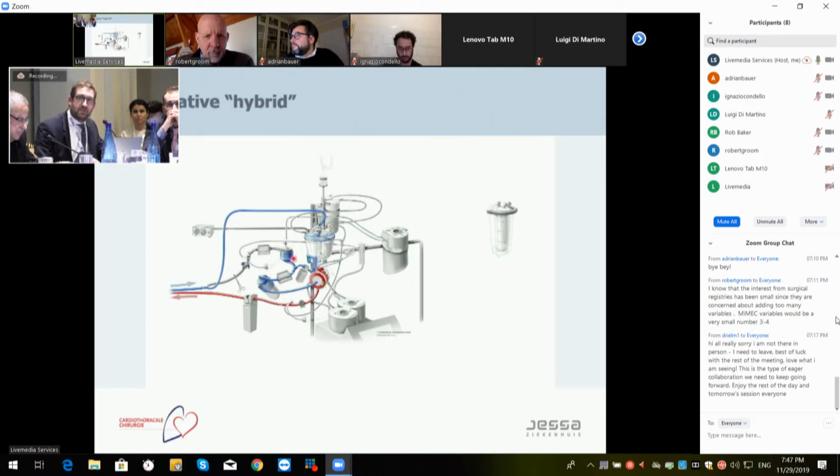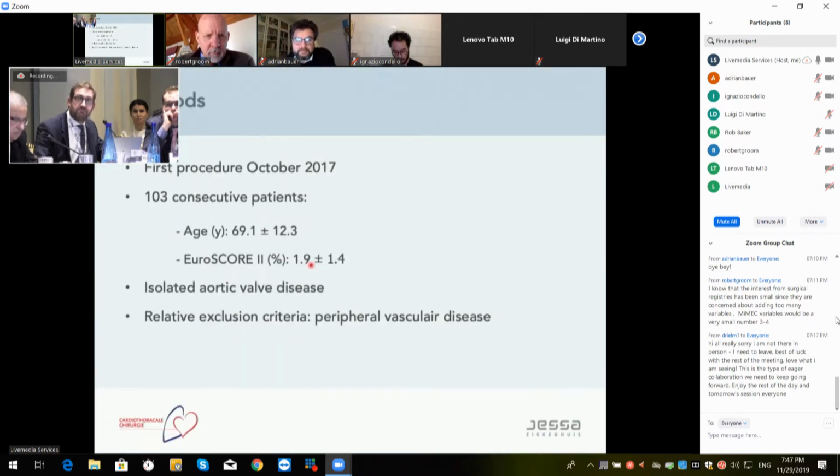You need to make some compromises, and the only thing is the pulmonary vein vent. Some air goes through your reservoir, defoamer, de-airing, and then to the small tubes in the dual chamber, it goes here, so you have a compromise of this small contact area, and that's it. But if you have a bleeding, if there is anything, just convert, and it's very easy and quick.